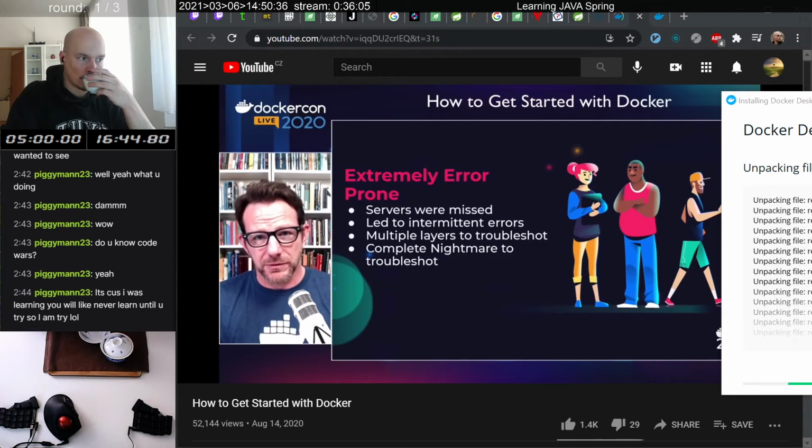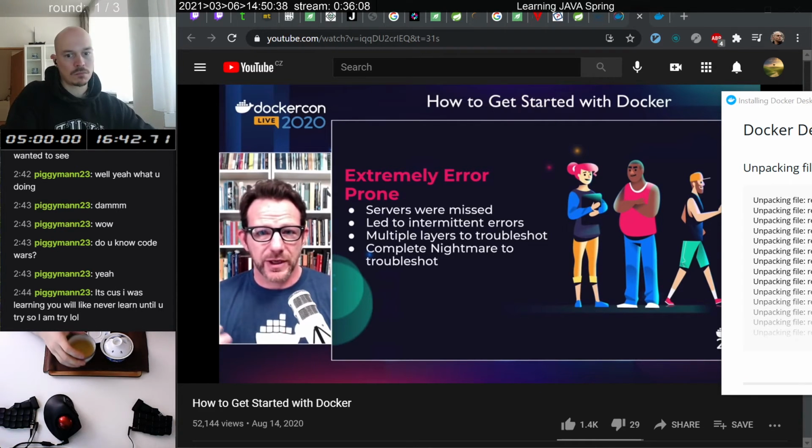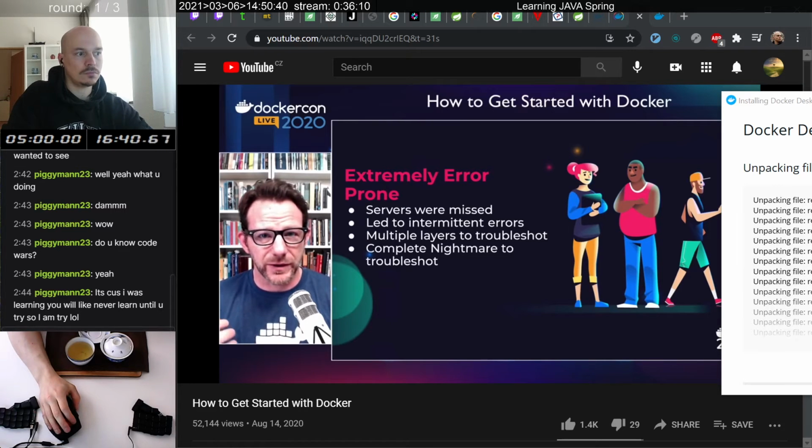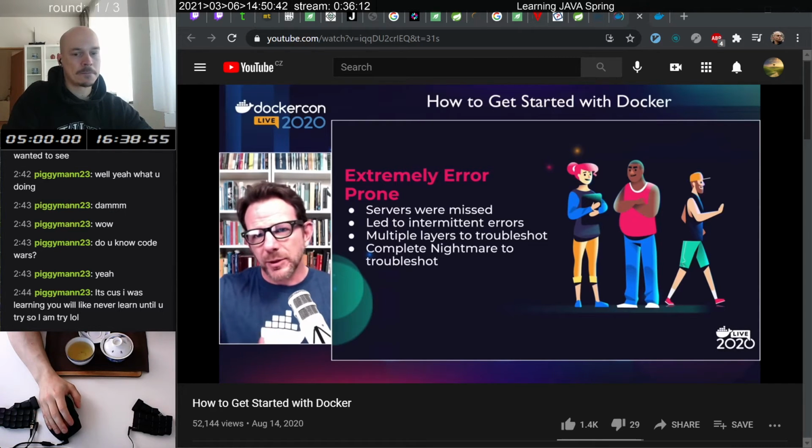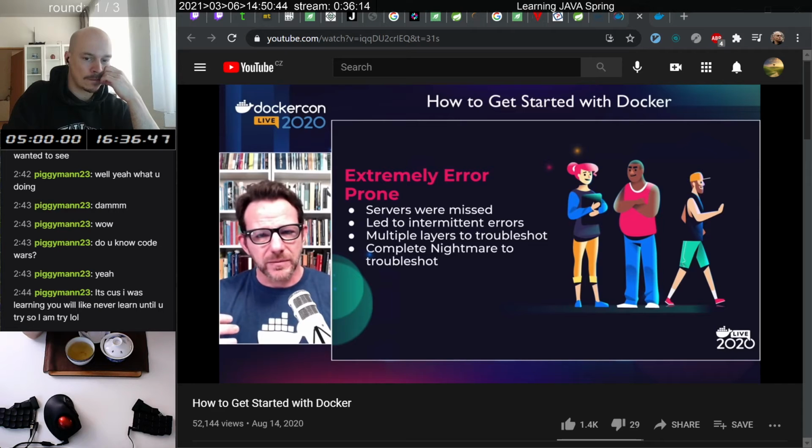And these machines were very hard to keep up to date. We had scripts that we would run to update these and deploy application code, to install security patches. But we had to keep a list of the servers in a file, and sometimes that list wasn't always kept up to date. Someone would fat finger a server. So not all the machines would get updated, right, when we tried to update them, even with application code or a security patch. And this led to intermittent errors.